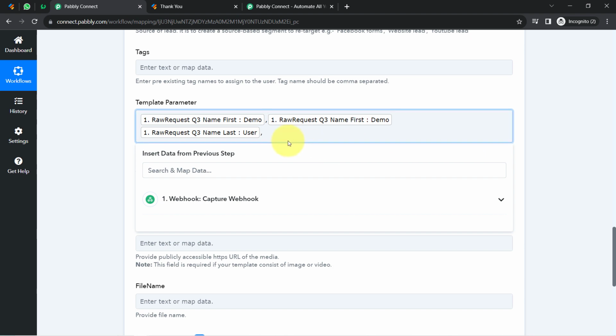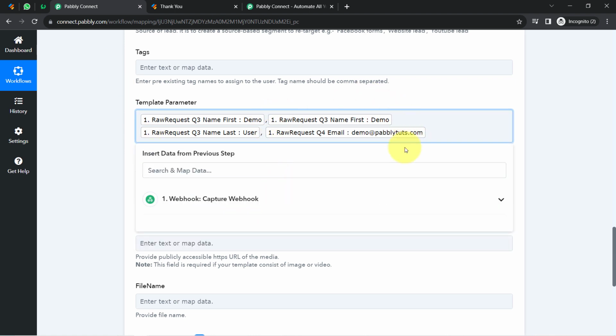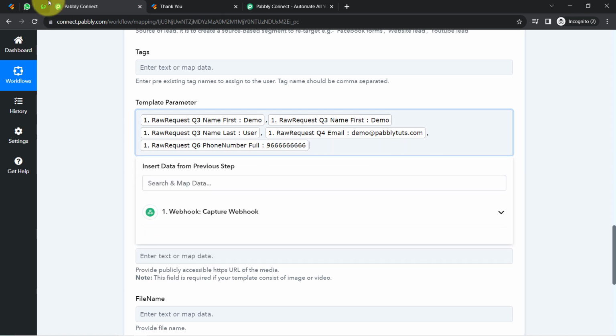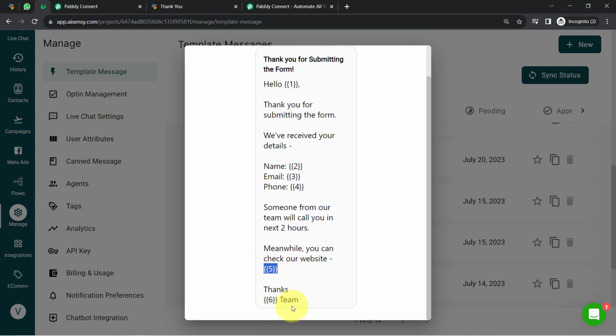Again I will add a comma and provide the value to the second variable, which was the email address of the person. Let me search for the email address, and this is the value to the third variable. Adding a comma, now I will add the phone number of the person, and this is going to be the value of the fourth variable. And lastly I have also added two more variables.